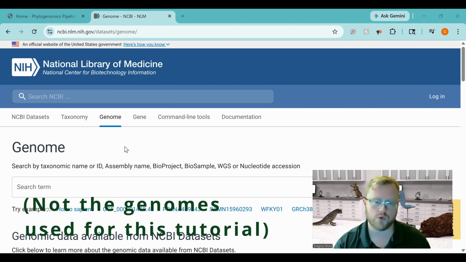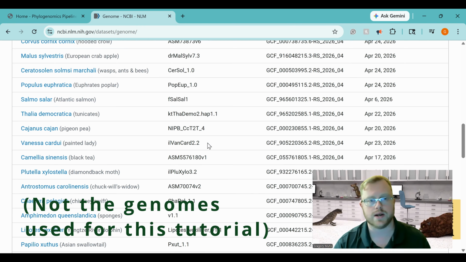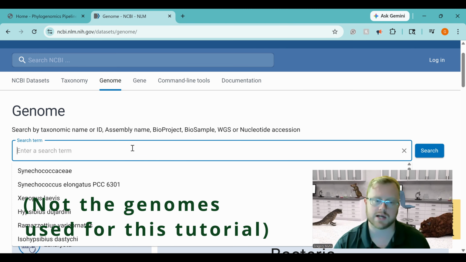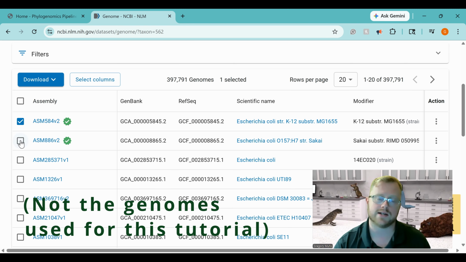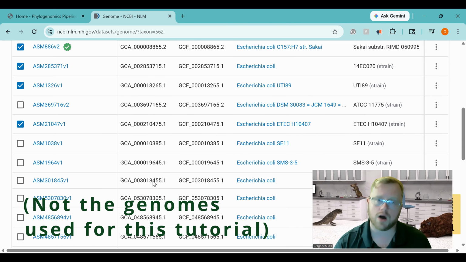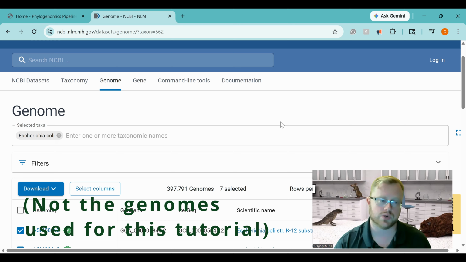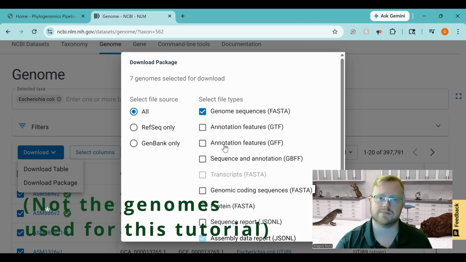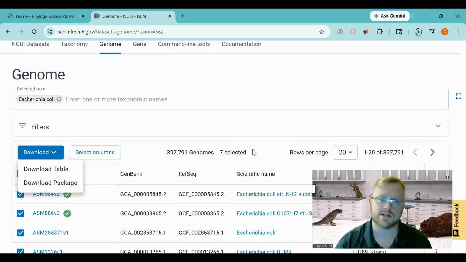Before you even get to parts 1 and 2, go on NCBI or other databases and download the full FASTA files of whatever genomes you want to compare. I'm not going to go into how to do that in this tutorial, because that is a tutorial for another time.